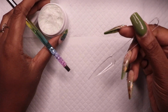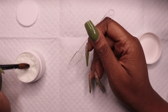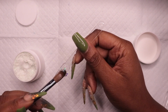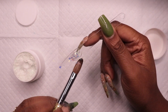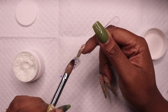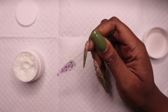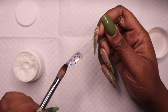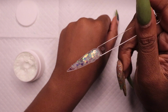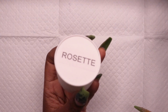All right, so we're gonna go ahead and apply Shakira and see what's going on with her. So I'm just gonna pick up a little bit. Oh no, we didn't. Okay. So we're just gonna put that whole thing on there. My bad, y'all, the bead was really small. I feel like I should do a redo because I had that big clump in it, but it's like a green type of vibe. All right, so the next color is Rosette.